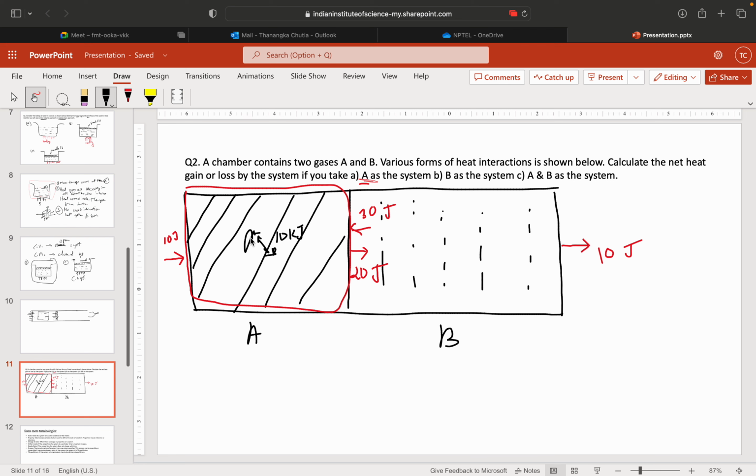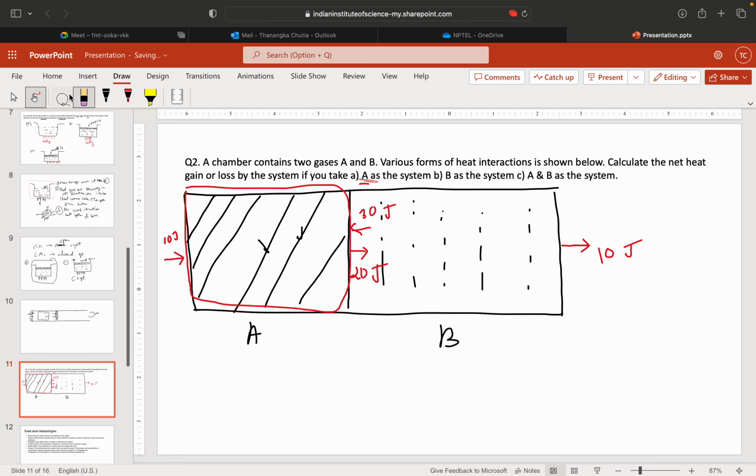Sorry, I have given the same name, let it be P and Q. In this case, even if this 10 kilojoule is greater than this two, it will not be taken into account, because it is a boundary phenomenon. They have not told that any part of this 10 kilojoule is transferring into the E. Whatever is transferring may be because of this 3. Okay, is there any doubt here? You have to always keep in mind that heat and work are boundary phenomena.